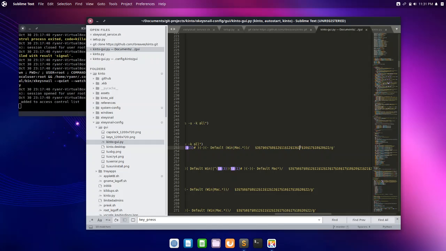So I don't have to worry about it too much, whether I'm on the Windows side of it or the Linux side of this application. It runs very well, and it's actually very portable as well. There are differences in the configuration files, just because Windows is using AutoHotkey while the Linux side uses xkeys now.